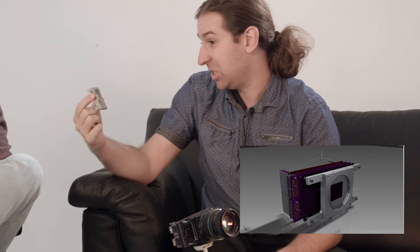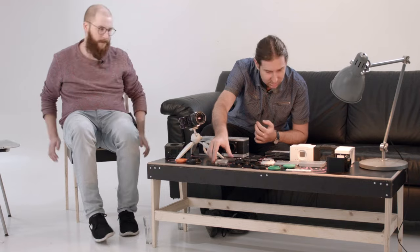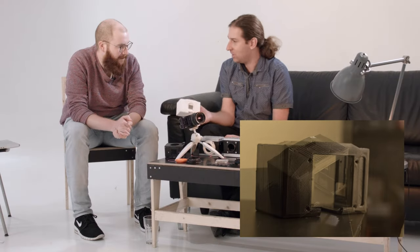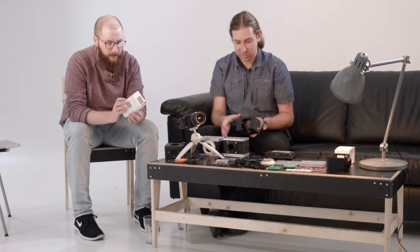The next big topic where a lot of things happened are enclosures. For the X&P we have the bare metal enclosure version, which is called the Skeleton, because it kind of only holds together the lens mount, the tripod mount and the electronics. The next kind of shell around that Skeleton is the so-called simple enclosure, and it's called simple because it's the simplest form shape we came up with. The idea is that you can 3D print it yourself and just add it around the Skeleton that all developer kits ship.